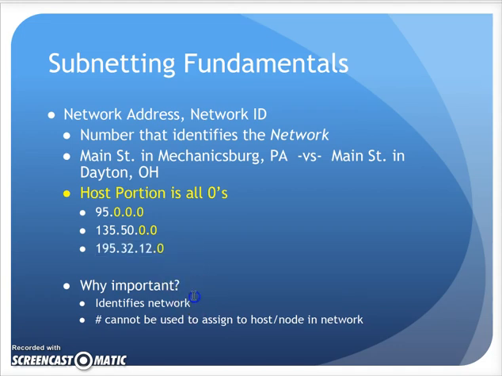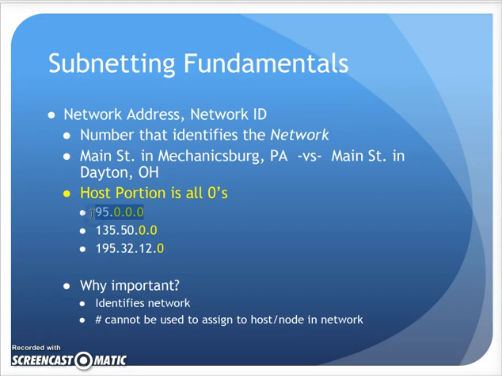Why is this important? For one, it identifies the network. We often have to do that. There are times we even need to tell the routers, routing protocols if you think back, what network something is on or what network we should pay attention to for routing updates. That often gets used. The second reason this is important is that it's a number we can't assign to any host or node or server or router port or anything like that. I can't actually assign that number to anything.